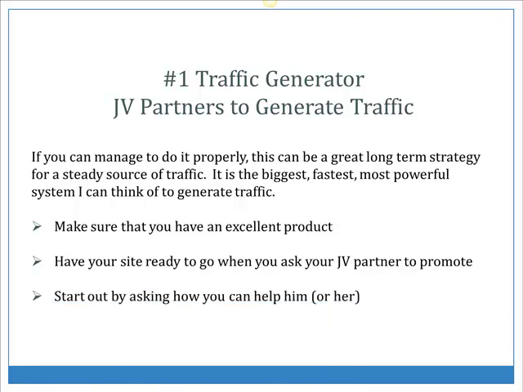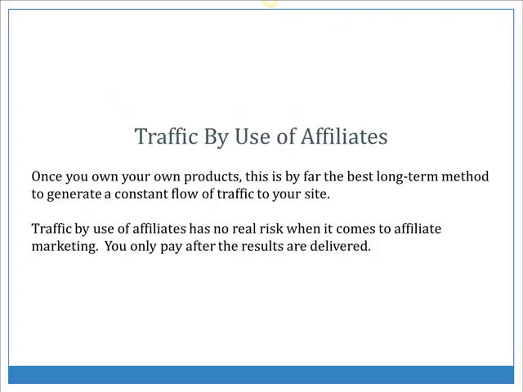Start out by asking how you can help him or her. What I mean by that is instead of just coming up and saying, hey, I need you to promote this, and we're going to get into this in depth when we start talking about joint venture partners. When you're going after joint venture partners to help you generate traffic to your product launches, start out first by building a relationship with them and asking how you can help them. Maybe it's a simple exchange, you promoting for them, or helping them with something that they're in need of, that they're having problems getting done. So find out how you can help them in exchange for them promoting for you.